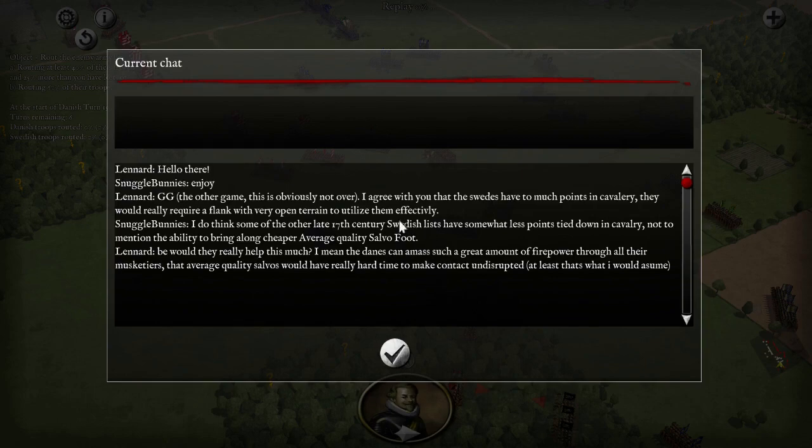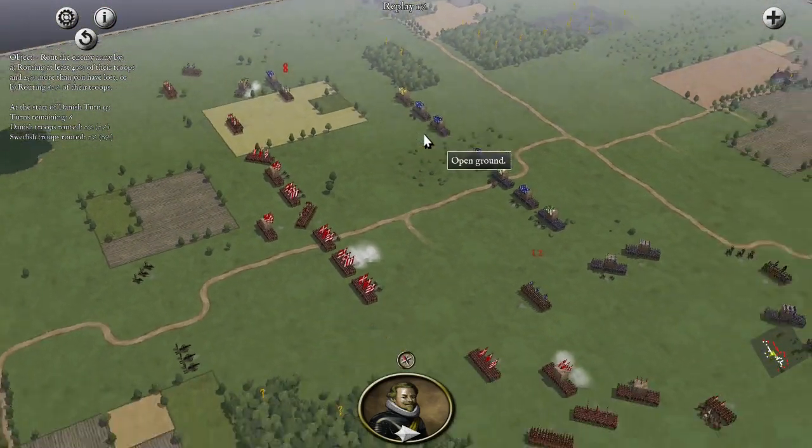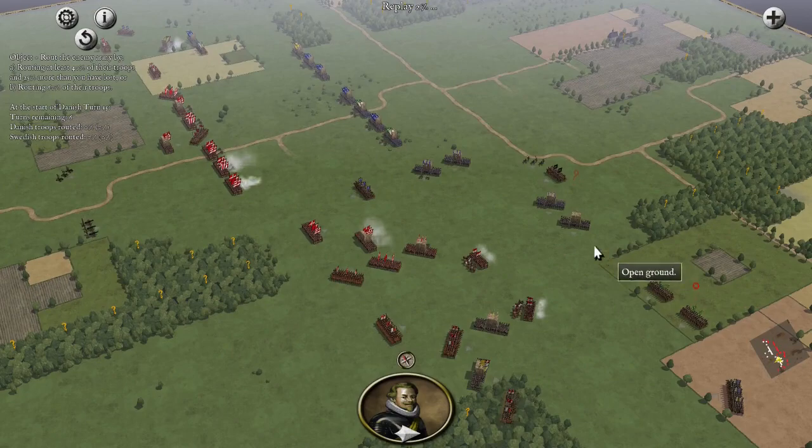So we're having a discussion about the merits of various Swedish army lists. I was mentioning some of the other lists have cheap, average quality salvo foot, I believe 42 points, and Leonard's saying maybe they would just disrupt faster. I think that's true, but if you have almost twice as many units, if a third of your units disrupt, you let them stay at long range while the rest push into contact. I've at least occasionally had success with some of the other Swedish lists against Danish lists, but I haven't played it extensively, so maybe that would be something to try next.